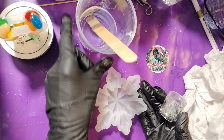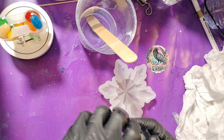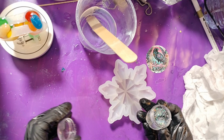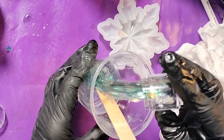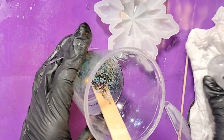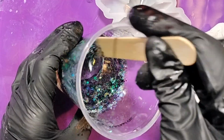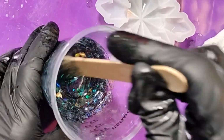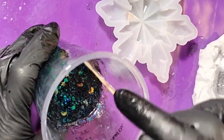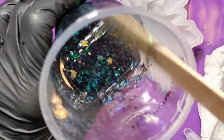Okay, now for this goofy snowflake. I got some glitter here that I got from my friend Jen. Because, you know, I don't buy enough stuff myself, she sends me even more. Oh, that's gorgeous. You know, glitter, I love you. I hate you.